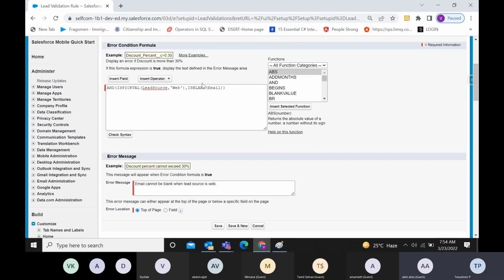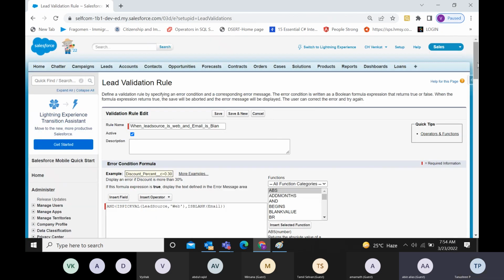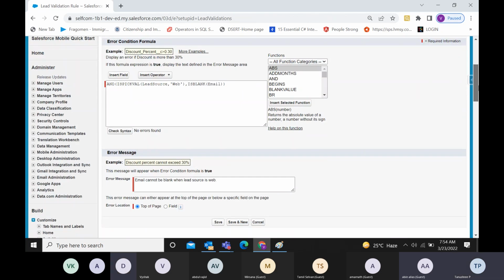This is clear, everyone? Just write down. This is the formula. Check the syntax, that is very important. If any errors are there, it will display. So no errors found. Up to here, everyone complete and confirm. I will save the validation rule.